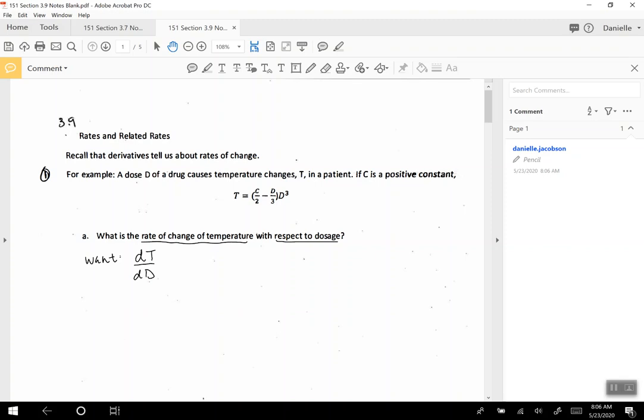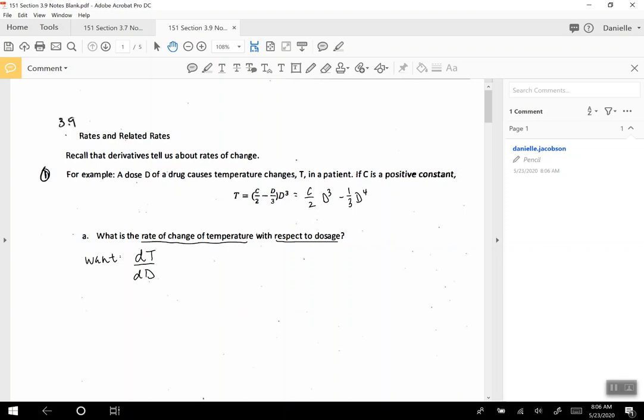I am going to rewrite this equation so it's a little easier to work with. First, let's keep in mind that C/2 is really just some constant because C was given as a constant, and I'm going to distribute the D cubed through. So I'd have C/2 times D cubed minus D times D cubed, which is D to the 4th, and I'm just going to write this as 1/3 times D to the 4th rather than writing it over 3, although those are the same thing, so it really doesn't matter.